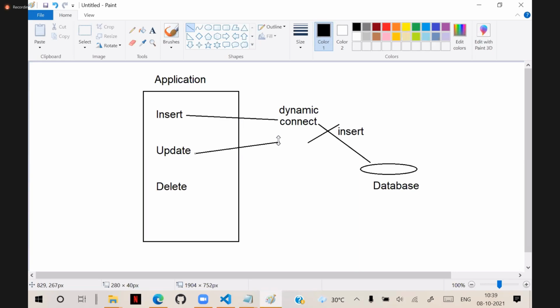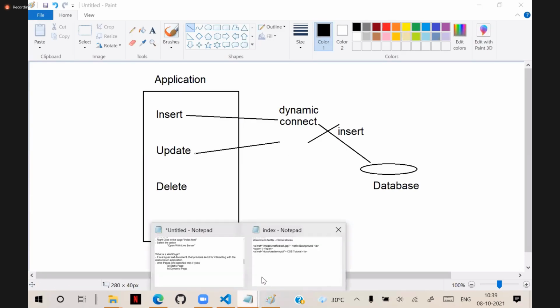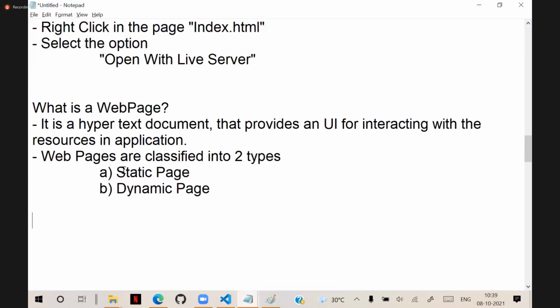First, you should know the behavior of static and dynamic. What is static and dynamic? I hope everyone is clear with that point. Now you can understand what is a static page and a dynamic page. We will see with a practical example how the static and dynamic pages work. That we'll see in the next session.